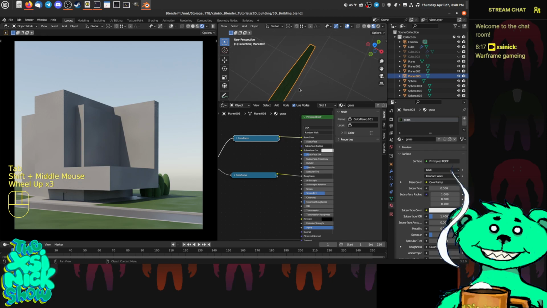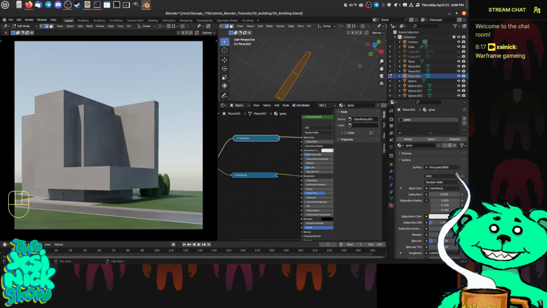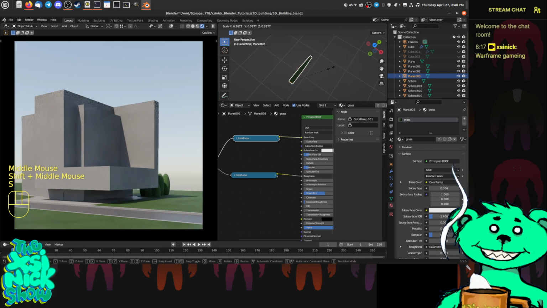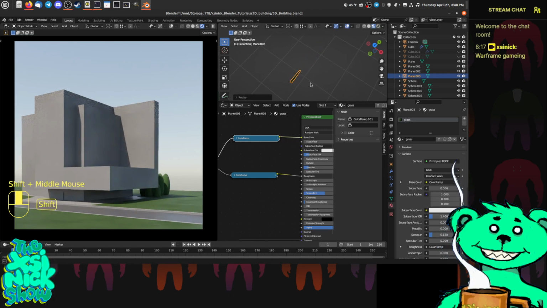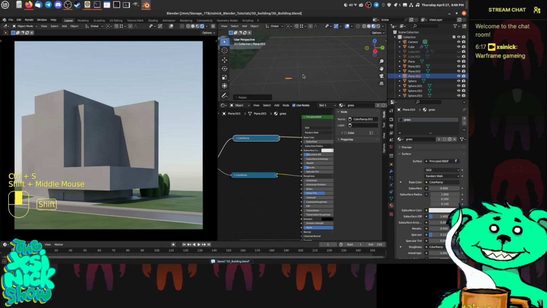Okay. Let's see if we can scale this guy down. This is going to be some big grass, so we're going to scale it down as small as we can, but not too much.